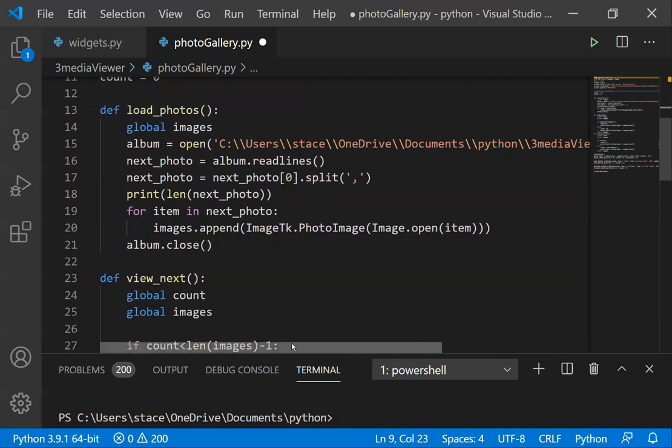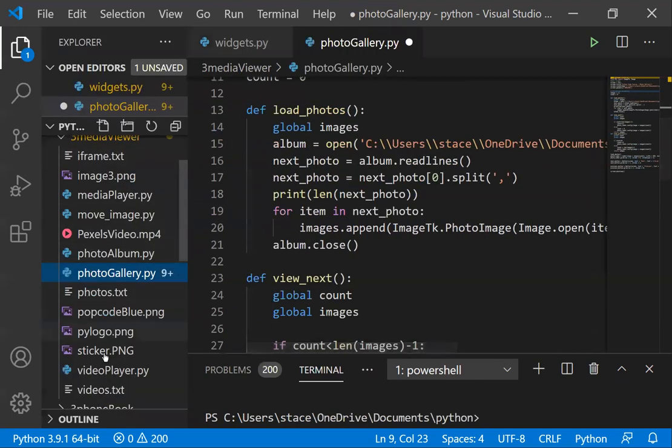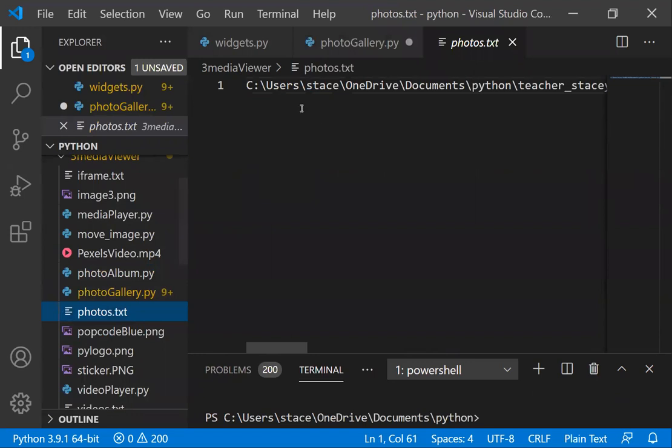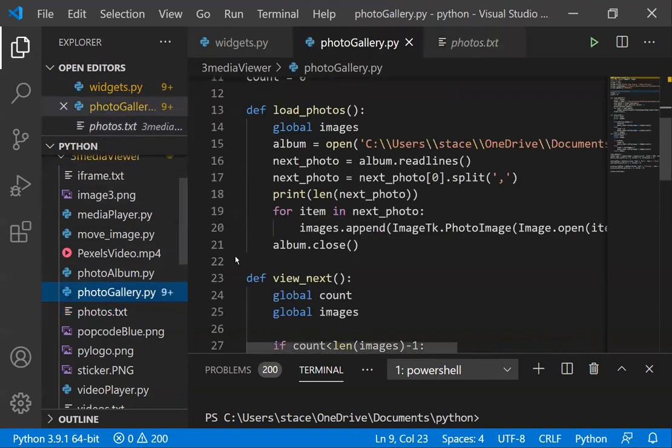I'm going to go ahead and show you what photos.txt looks like. Basically, it's just one line that shows the fully qualified names of the files that we're using, all in one line, separated by commas. So that's line 15 where we open up this file.